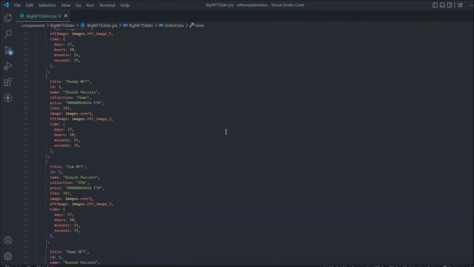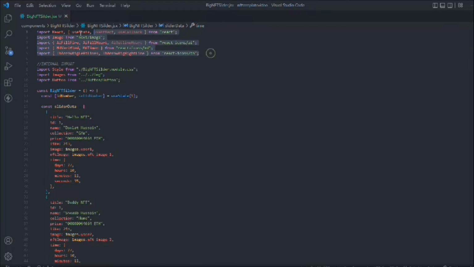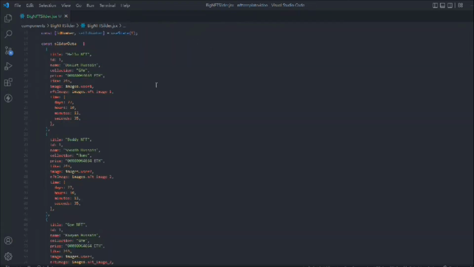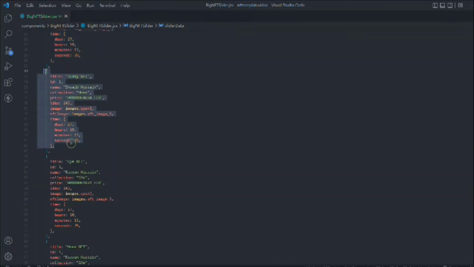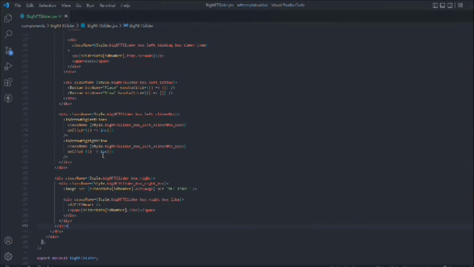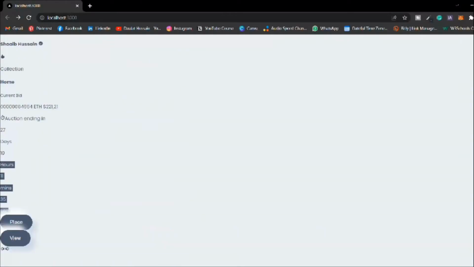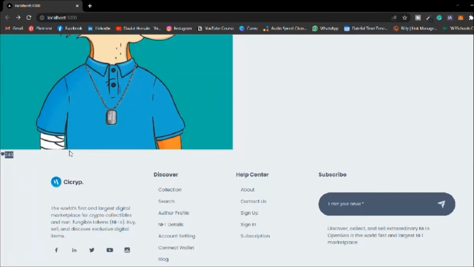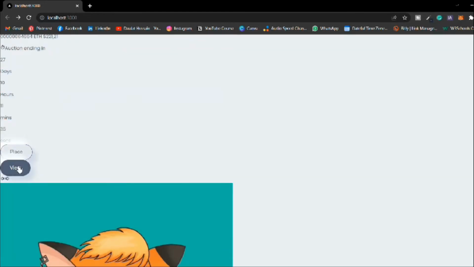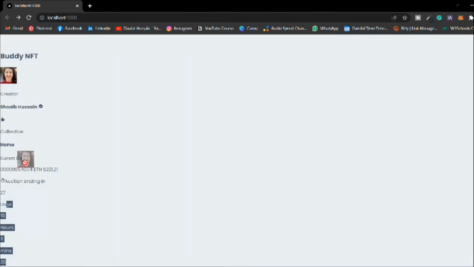Let's have a look one more time. This is the internal board. This is the demo data we have. Let's close this one. Okay, working fine. And here we have to create this function. As you can see, this is how everything looks. We can display the image, likes, buttons, all the data, icons, everything's displaying. So the entire component is working fine.